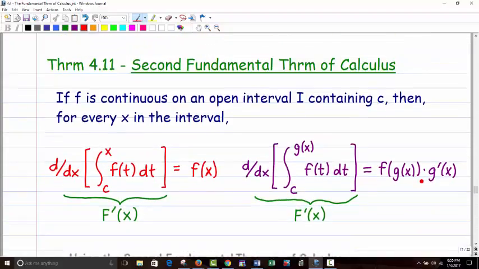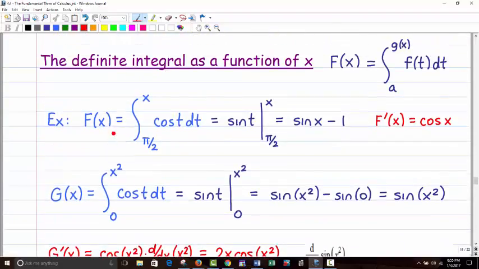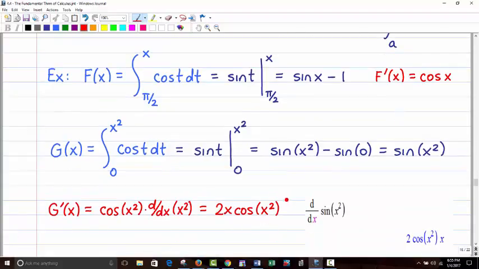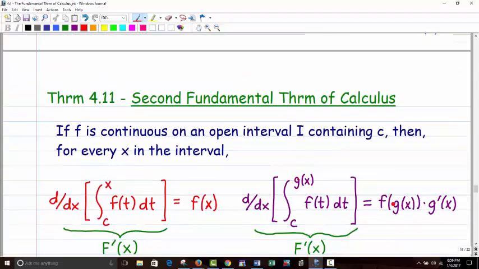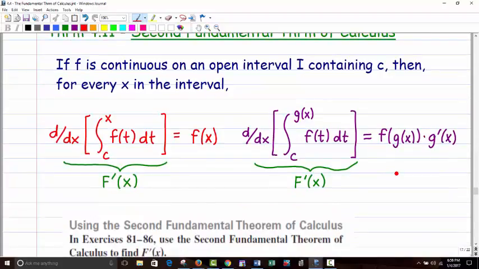Now, you might think, well, why don't we just do what you did up here? Work the integral out and then take its derivative and get the answer like this. Same thing here. Well, that would be fine and dandy if the function can be integrated. What we're going to use this theorem for is that we can get the derivative of that integral function without actually integrating the function.